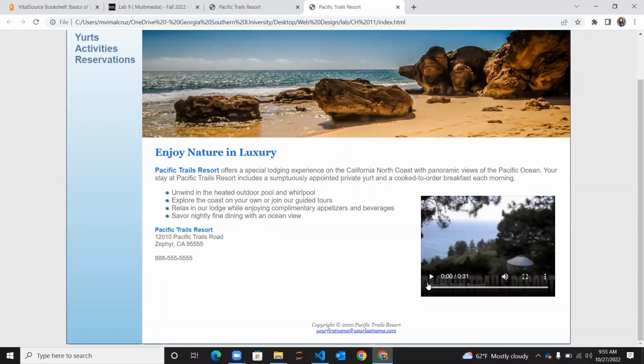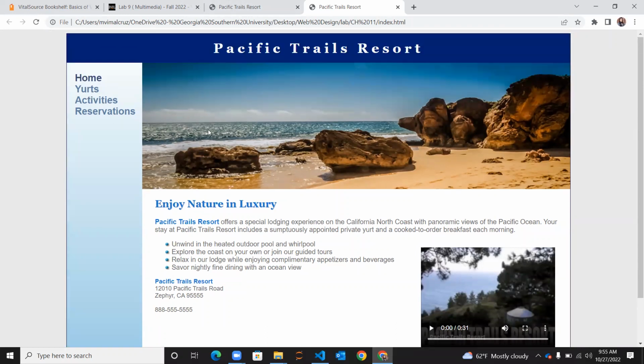So very simple. Chapter 11 lab exercise simply has 3 coding tasks. You're adding a video and then floating that video somewhere so that it does not take the whole viewport. Okay, and then you're just applying the transition. So that's it. That's all about your chapter 11 lab. Okay, so now let's discuss chapter 12.